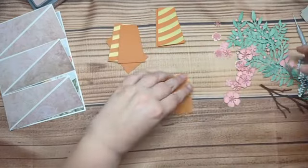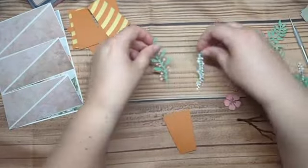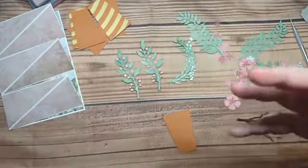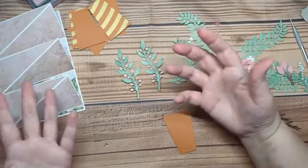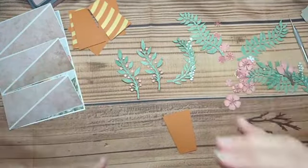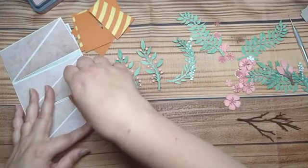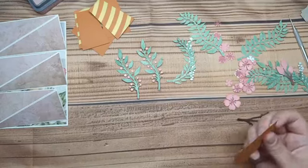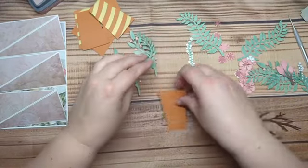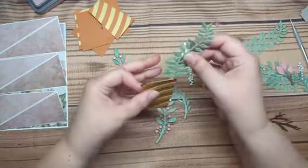What I'm going to do is take the leaves and the flowers and just decorate it. I'm going to make it quite big again, because this is going to be a card I'm going to just hand over to somebody. But if you want it smaller, you just make sure that everything is within the card, so to speak, or just make an envelope to size. I know we are all very good at making things like that.